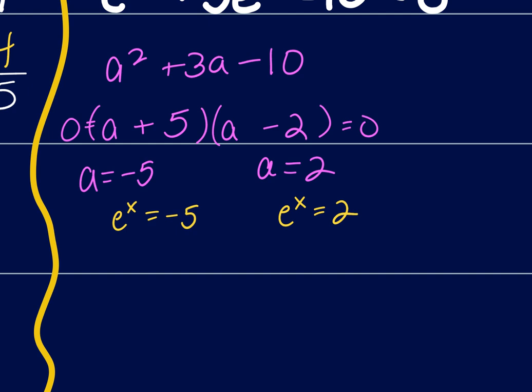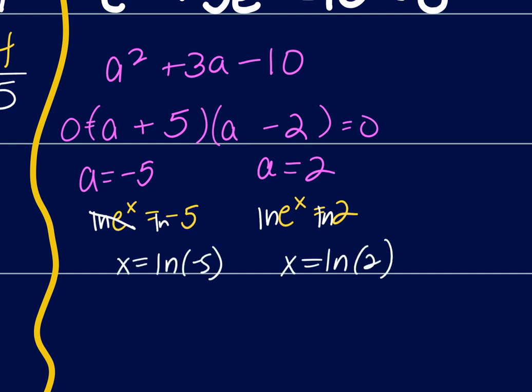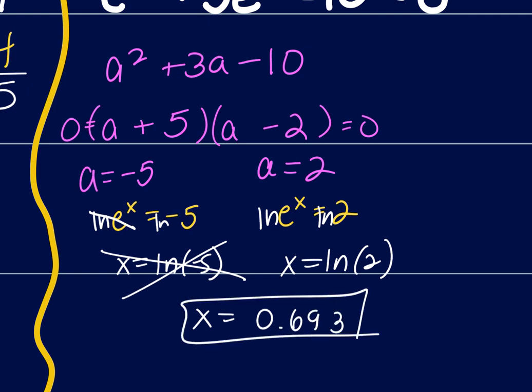And then I ln both sides of the equation. The ln of e to the x, the ln and e cancel. I get x equals ln of negative 5, and x equals ln 2. What's going to happen when you try to ln negative 5? It's going to give an error. You can't find the log of a negative number. ln of 2 is 0.693. If they were both positive, if when I factored they were both positive, I'd have two answers. But obviously if one is negative and I go to ln it, your calculator will yell at you.